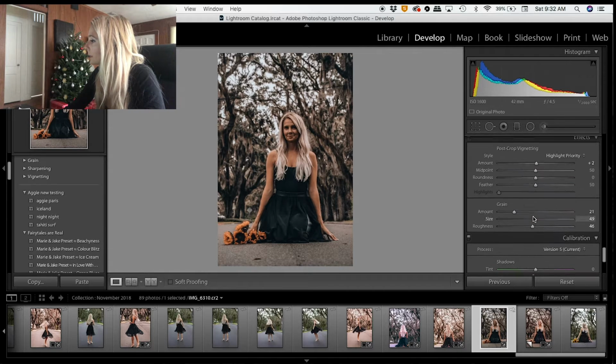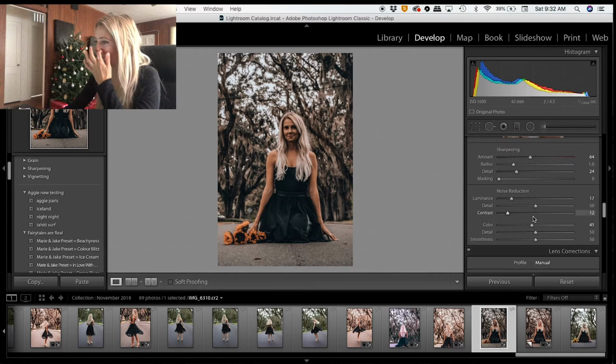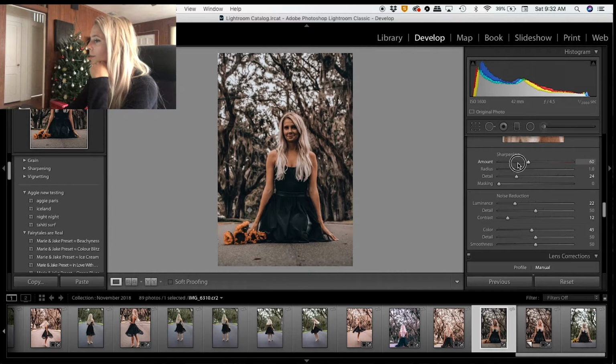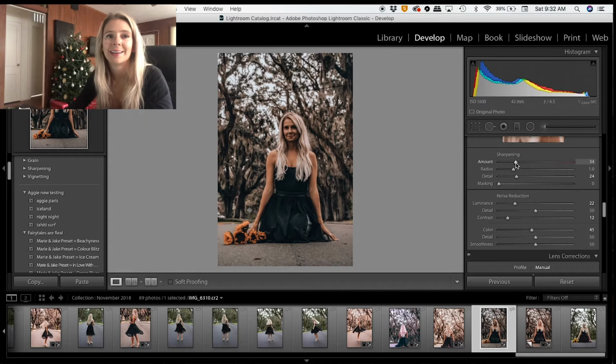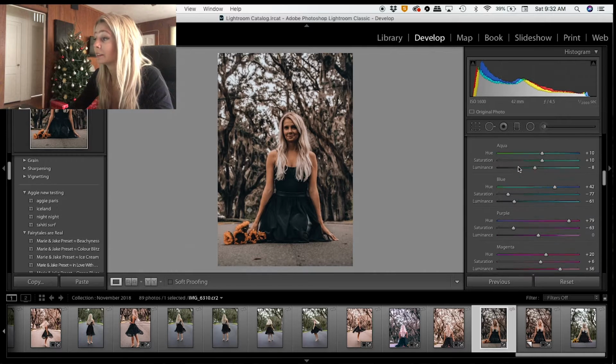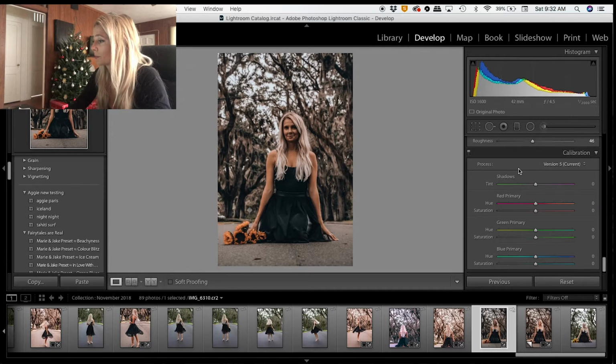Let's see if I can find it. And I do these first. So yeah, here's the noise reduction, luminance. See how you can adjust this? When I go all the way up, see how soft it's making me? I don't like it that soft, but I also don't want it all the way down. So I go somewhere in between. It was pretty good right where it was before, but we don't want it to be too much because then it looks really fake and way too Photoshoppy. He said as I'm teaching you guys to edit, but yeah, I just don't like that look.